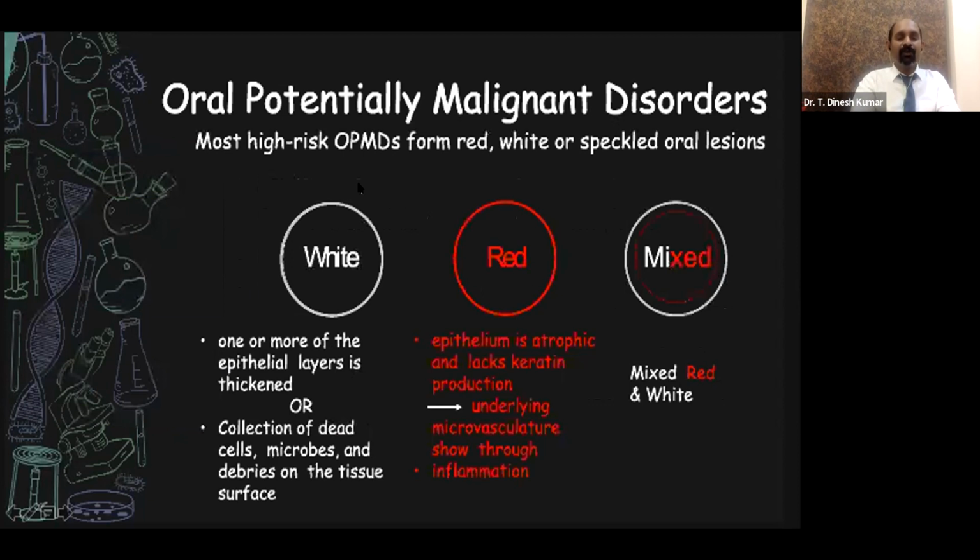Okay. So now, which I've already described in the previous slide, those lesions which are white appearing are called leukoplakia, and those which are completely red are called erythroplakia. And sometimes it will be a mixed lesion having a white and a red component, which is called erythroleukoplakia. And obviously, between these three, the red signal here, erythroplakias have the highest potential for turning into malignancy.